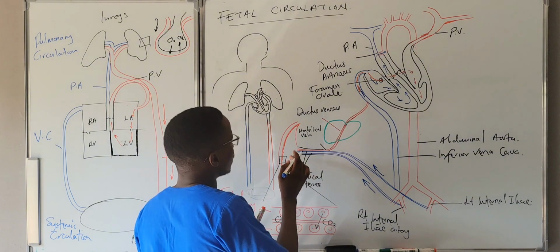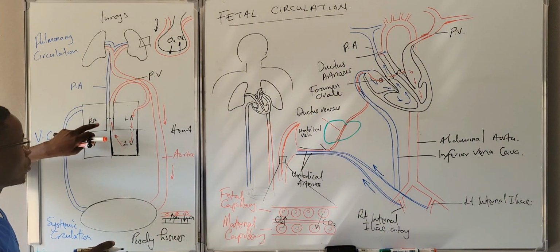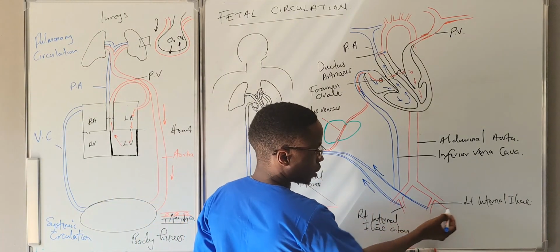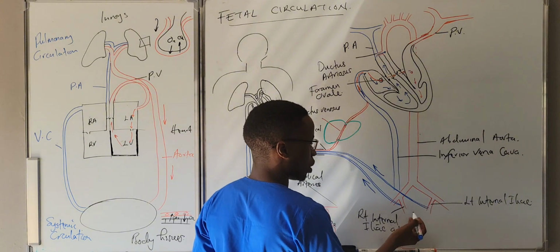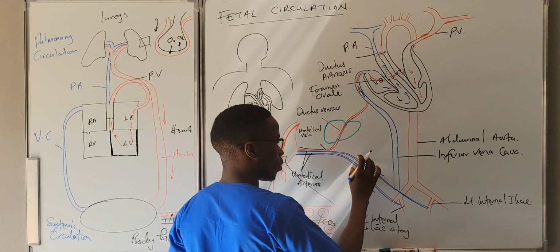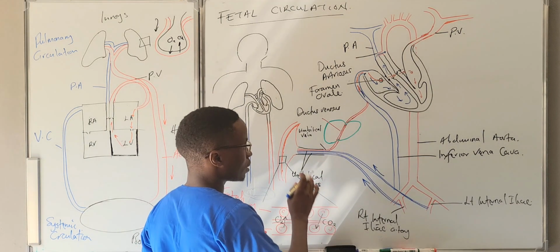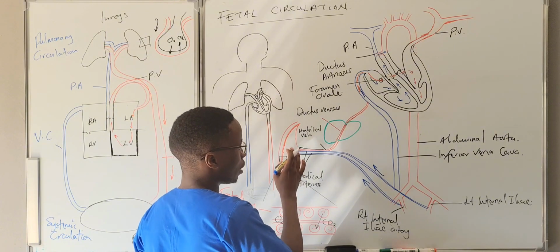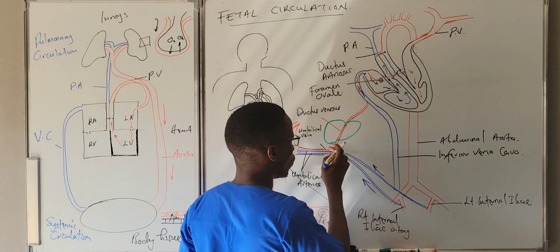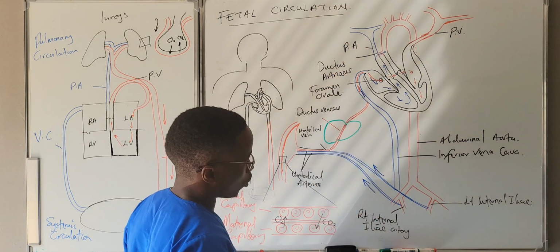You go to the placenta the same way blood leaves the right atrium going to the lungs. So blood in this case from the left and right internal iliac arteries, there are going to be these branches, which are the umbilical arteries, taking blood to the placenta, and then oxygenation occurs from there. Once oxygenation has occurred, the umbilical vein will take up that blood and pass through the liver and then go to the inferior vena cava.